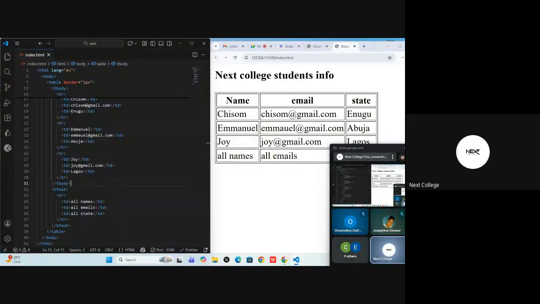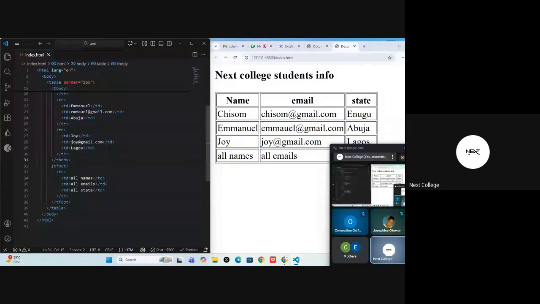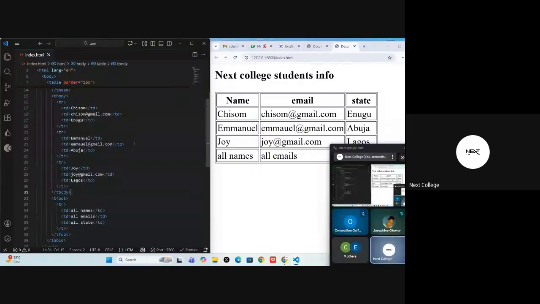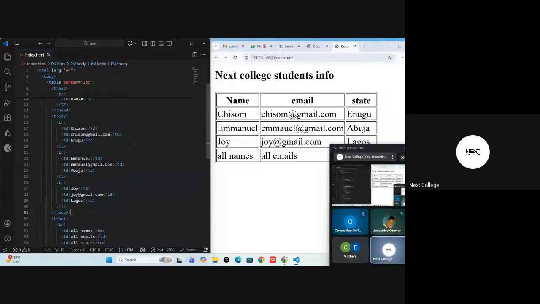That means if you are calculating something, where you want to add up or sum anything from the starting part of this column to the end, you can make use of table footer to do that. But in our own, you don't need it in this regard. The main thing is for you to understand what a tag called table foot is. And by using this, you'll be able to organize your HTML to look good.